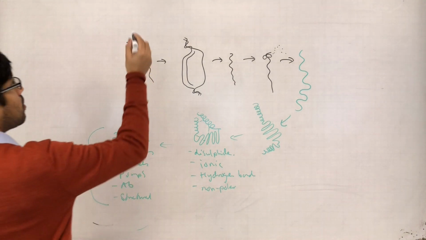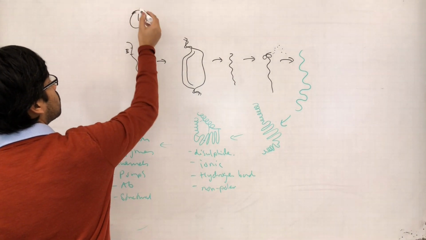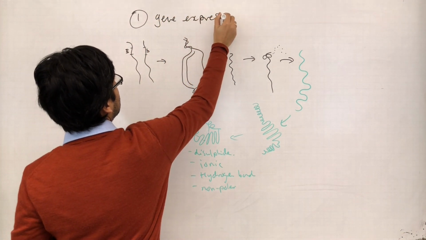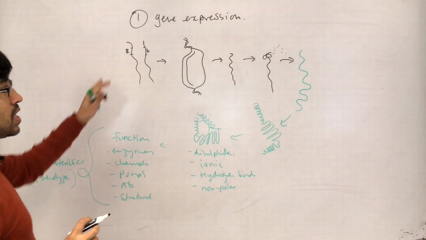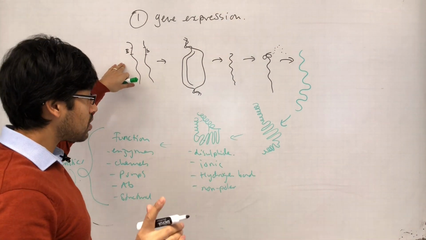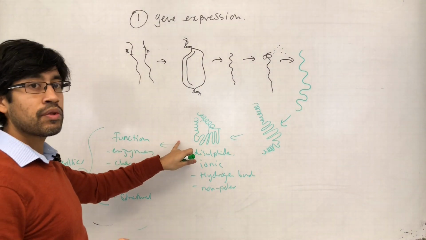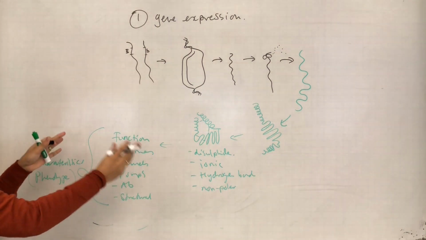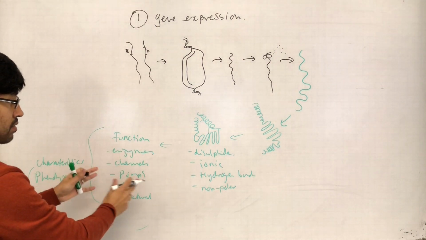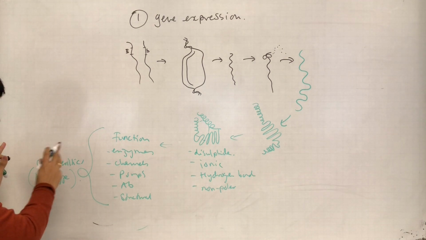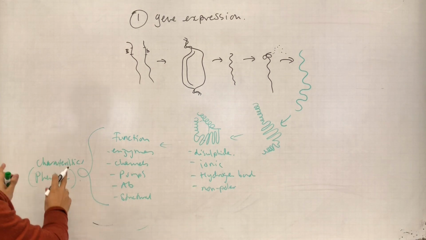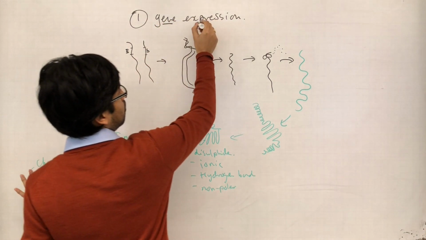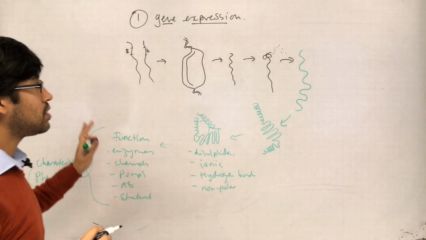In summary, the first essential concept that we need to remind ourselves of from year one is gene expression. Genes are expressed mostly through the production of proteins. It's the proteins that actually do things in the body, and it's the doing things in the body that ultimately gives the organism its characteristic features, functions, structure, and so on. We knew that in year one, or we should have, that this is how genes work.